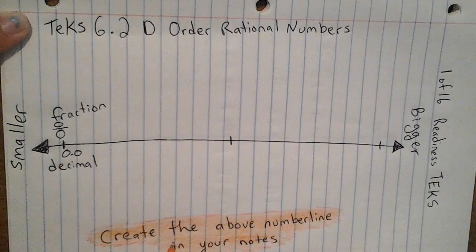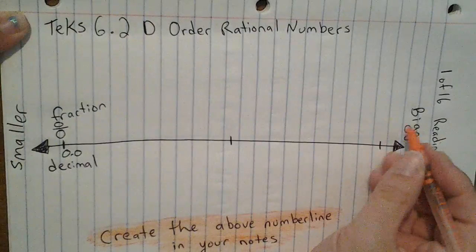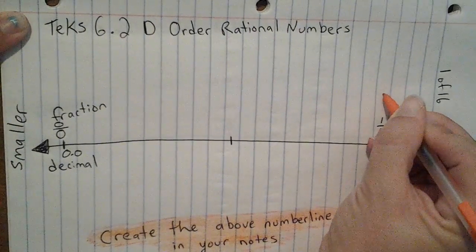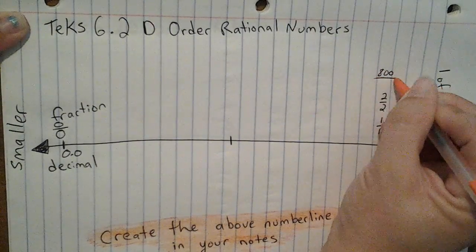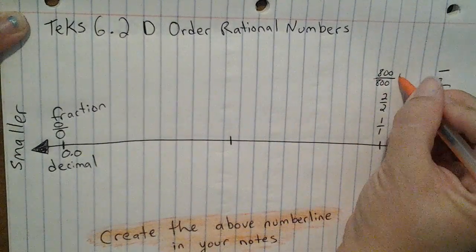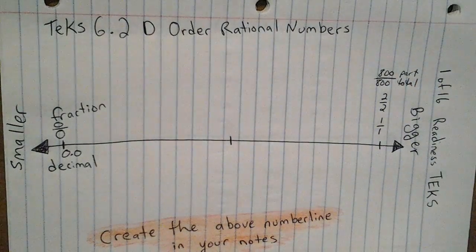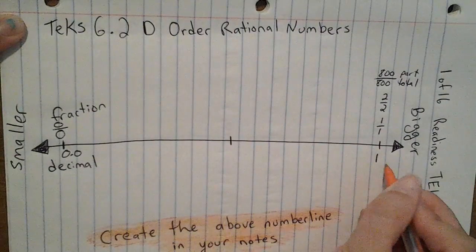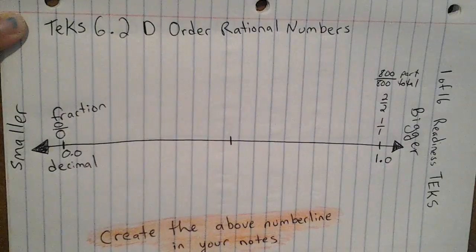Then, over here, let's go with 1 whole. 1 whole can be represented as 1 over 1, 2 over 2, 800 over 800. So long as you have the full amount for the part compared to the total, that makes it 1 whole. Then down here for the decimal, you could just say 1, or 1.0. And remember, you can continue on with those zeros as much as you like.